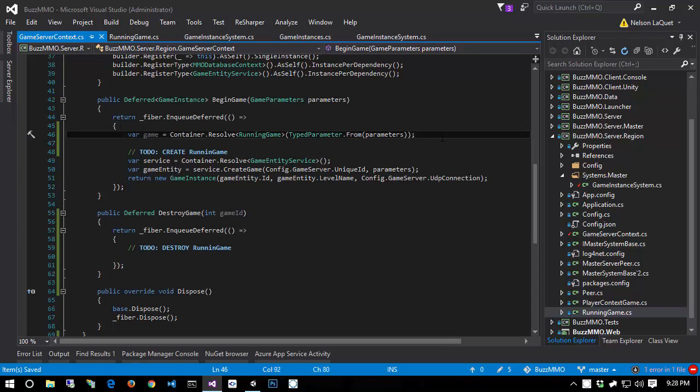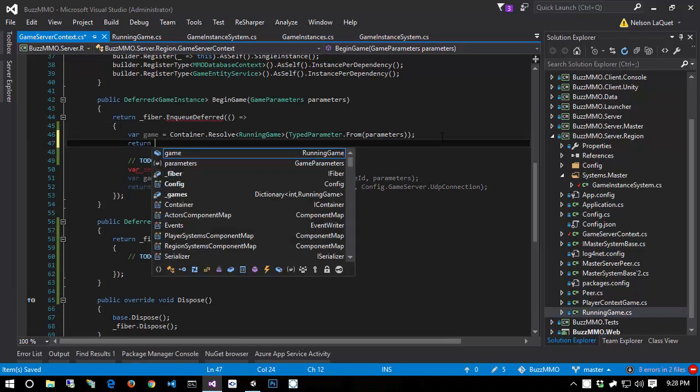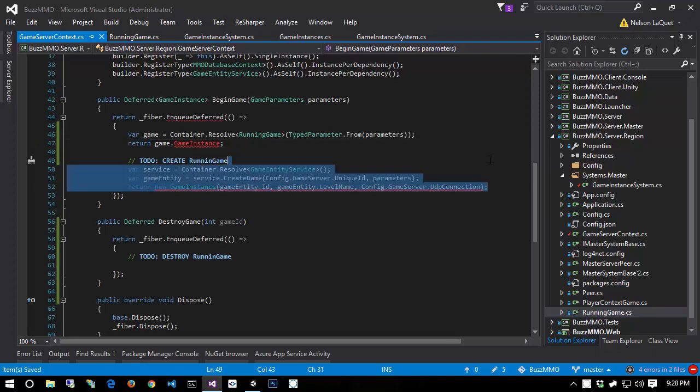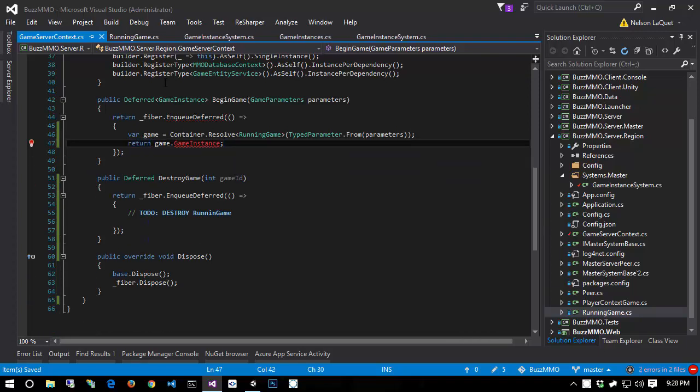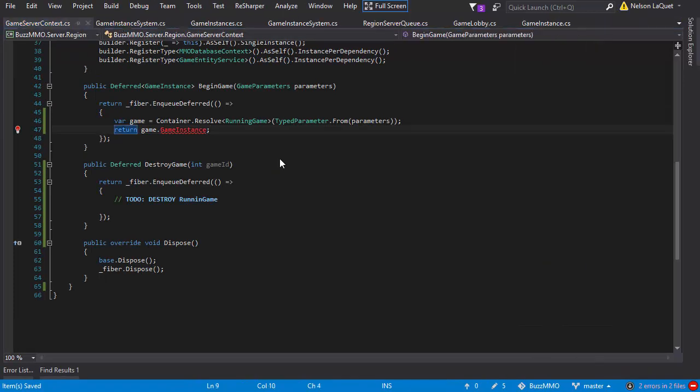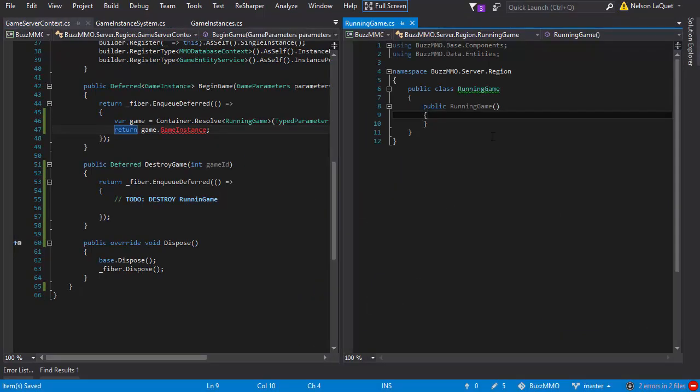Then I'm simply going to do return game dot game instance, and then I'm going to take all this code and move it into the constructor. So let's get some more space here. I'm going to move it into the constructor of the running game here. I think that makes more sense. So we'll paste that in there.